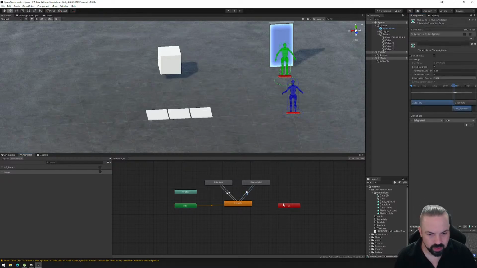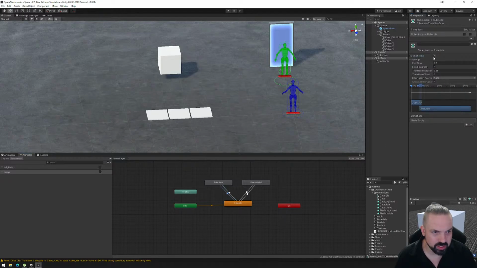So that's ready to go. Now, if I wanted to, I can actually watch it, like see the transition here. So it'll do that, and then do the transition between the two there. Now with jump, once again, I want it to jump at any time. So I will do jump, just jump, because that's a trigger. And then on this one, I actually want to finish at the end of the jump. So leave that on. So at the end of the animation, transition to that. So that's good. All right. So our animator is set up.